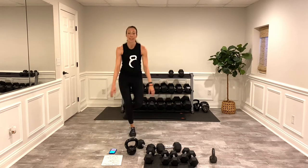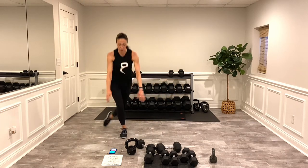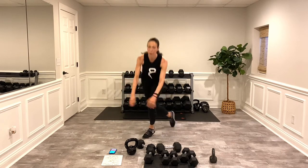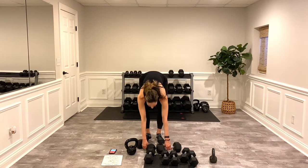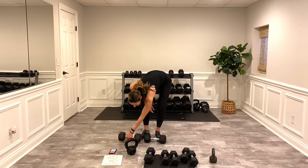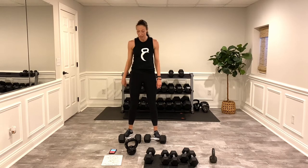Now I'm not going super speedy on these because I'm talking. Feel free to go much faster than I'm going. Three, two, one. All right, now is the deadlift. Heavier weight in the right hand. I really want you to think about breathing in on the way down, nice and slow on the way down. Out on the way up, all right? Get those weights. Ready. Two. One. So breathe in.